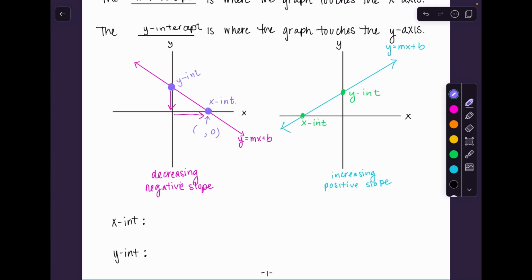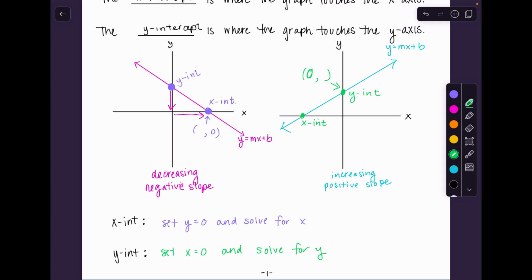So in order to find the x-intercept, in your equation, you're going to set y equal to 0 and solve for x. For the y-intercept, you're going to do the exact opposite thing, because if I look at this y-intercept, I have no idea what the y-coordinate is, but I know to be on the y-axis, my x has to equal 0. So for this one, we set x equal to 0 and solve for y.